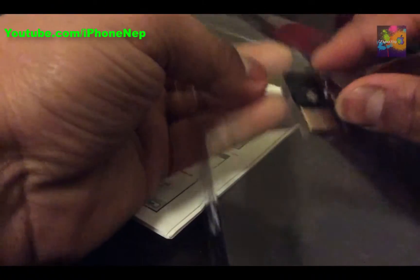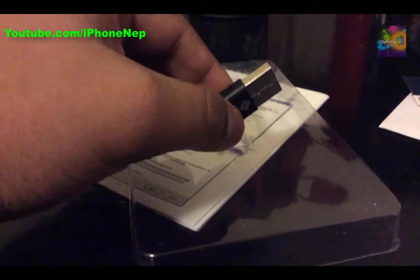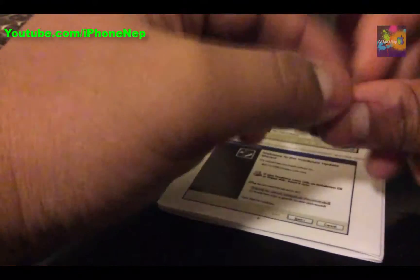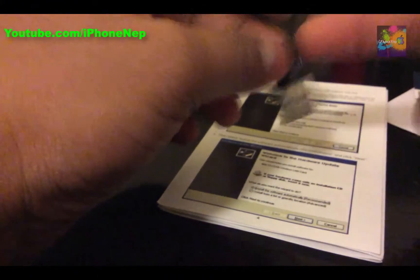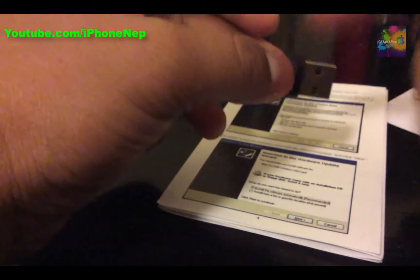In the plastic packaging there's one USB drive — it's really tiny and small, all plastic. You also get paperwork with installation instructions. This is the main input. Now let's move to the review — I'm going to set up the adapter and test how fast and strong the Wi-Fi is.